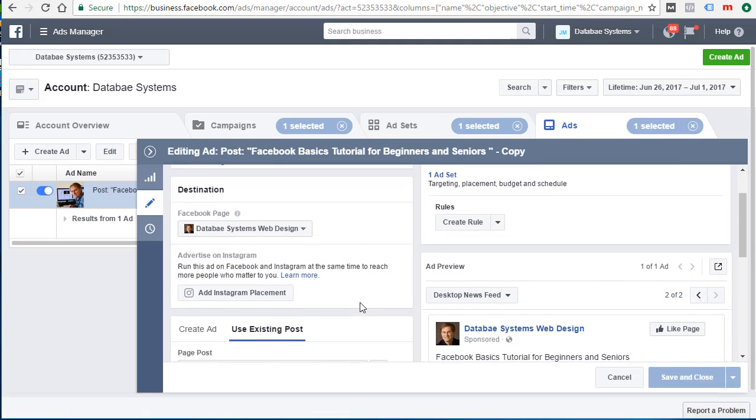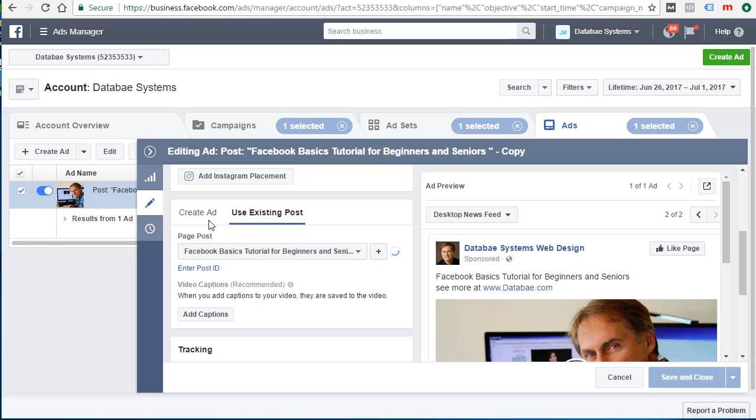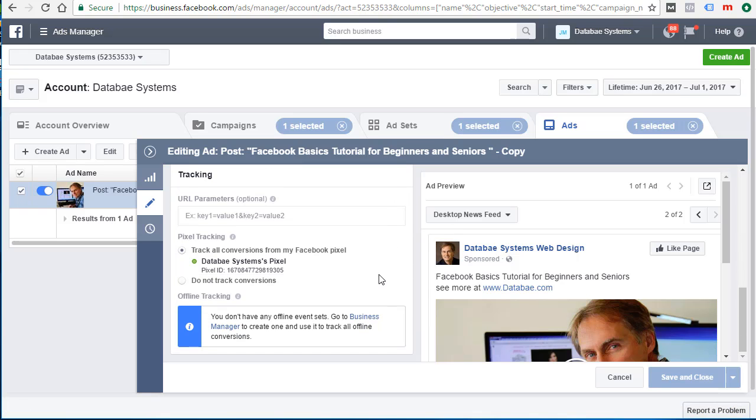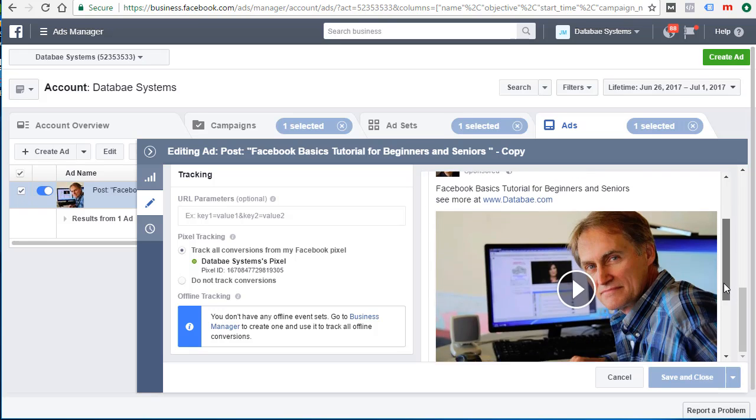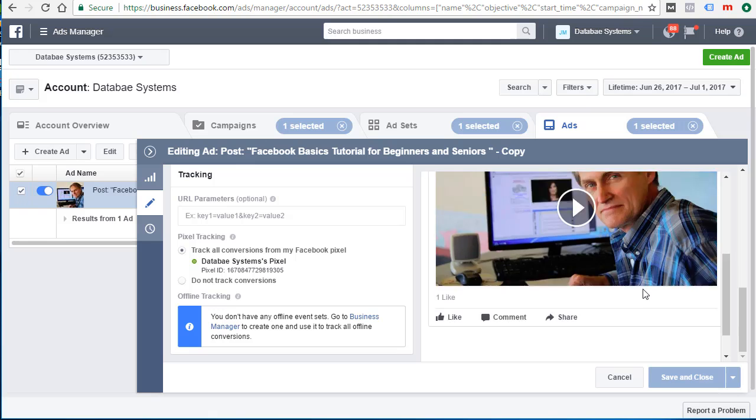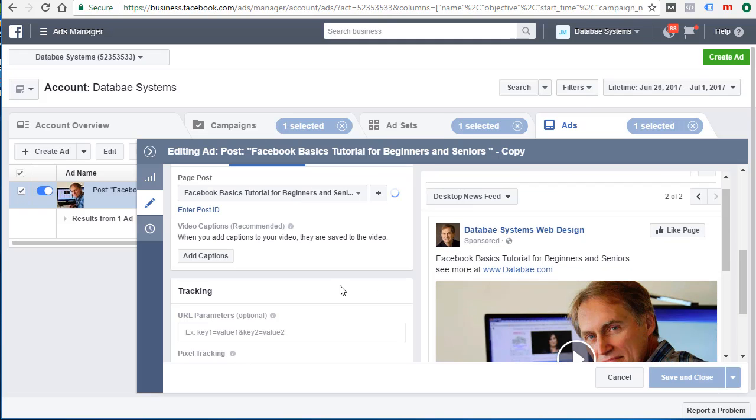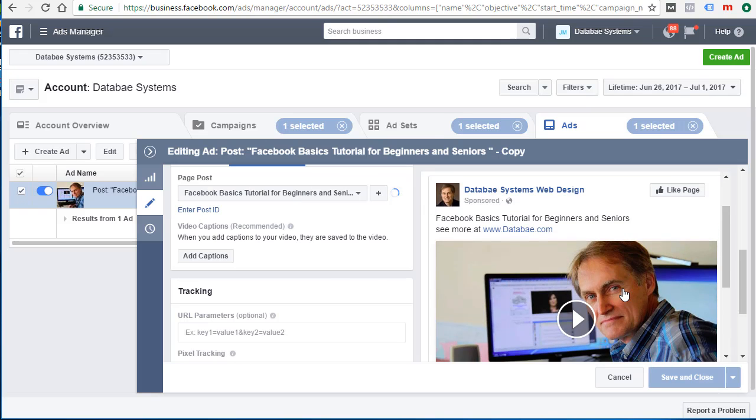And you specify which Facebook page you're running your ad against. You can create a new ad or use an existing post, and then you can track what happens with the Facebook pixel. I'll talk about that real quickly in a minute. And then you can see your ad over here. So that gives you a preview of your ad.